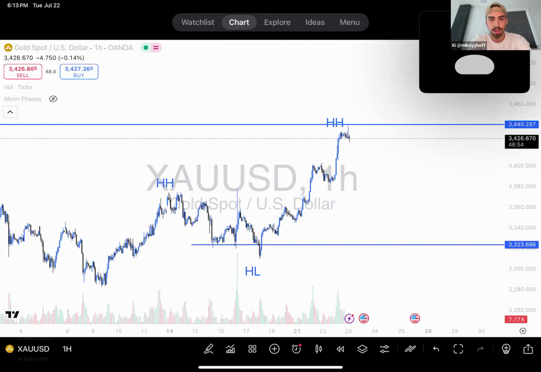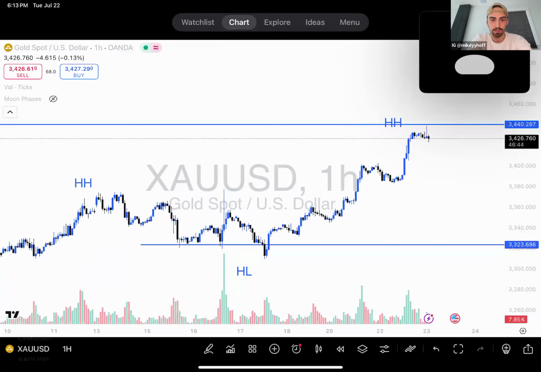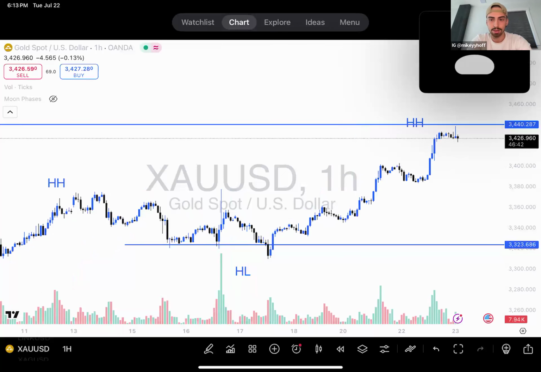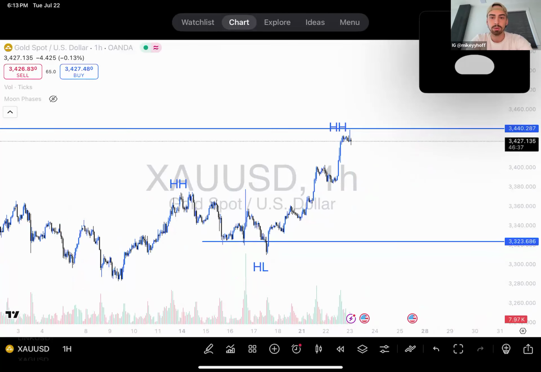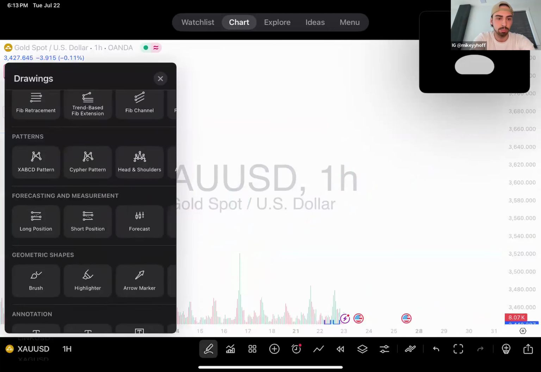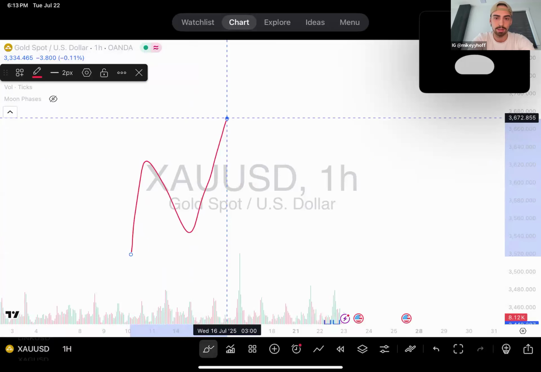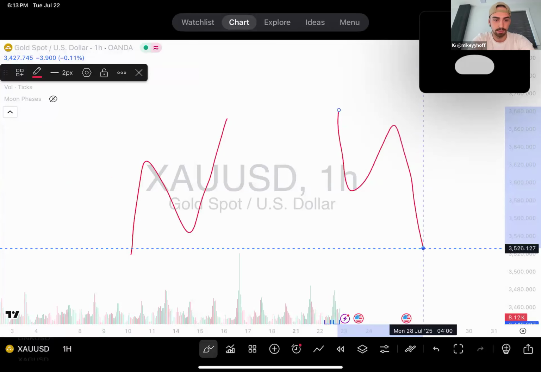So what do you want to do in this case on the 1 hour time frame chart? You can see that at the moment we're on the candlestick chart. Each one of these candles on the screen represents 1 hour of time. But what you want to do is take this off of the candlestick chart and go to the line chart. And as we discussed previously, in order to find highs and lows, we want to see the market trending like this or like this.